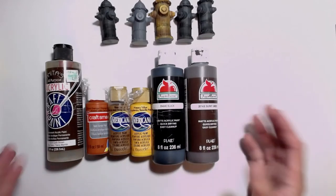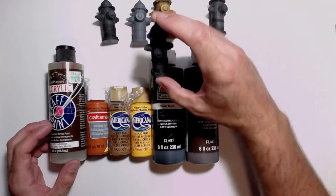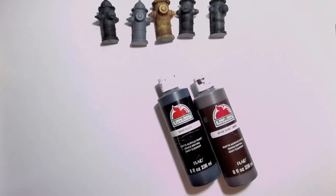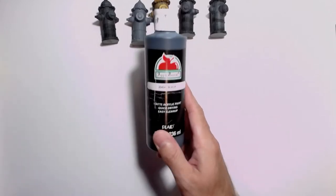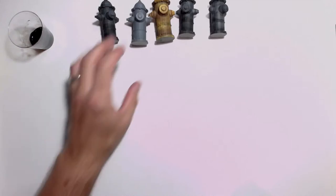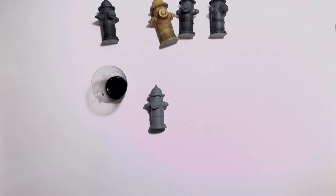So hopefully there's gonna be enough time to get through all of these coats. That's why I already did the black wash on a couple of these, so that we can just keep moving along. So in that same vein, we're just gonna go ahead and move on. We're gonna start with some black wash. I've already got it mixed up here, just a little cup of black. I like doing a fairly thin black, and I've had this wash sitting here for a little bit.